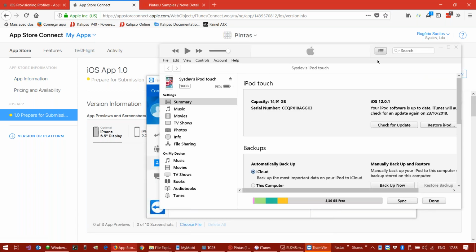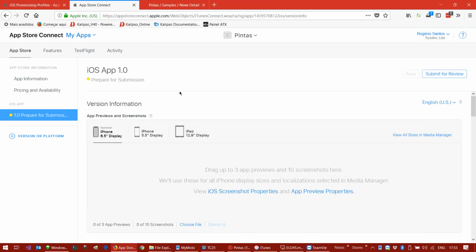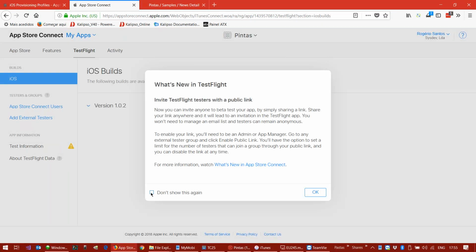But in order to test it without having to publish directly on the store, we have this option, which is called TestFlight. This TestFlight will allow some users to install your application without fetching it from the App Store itself.